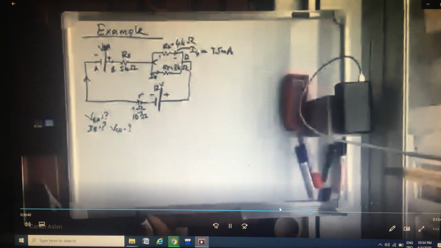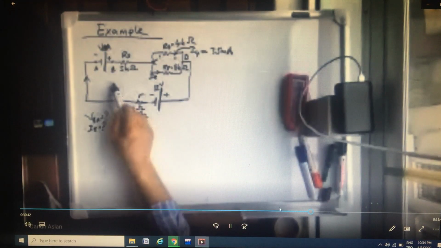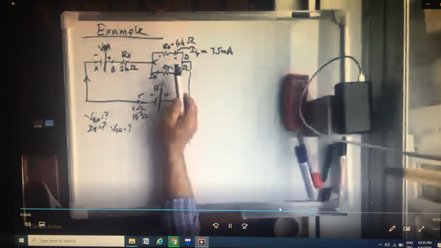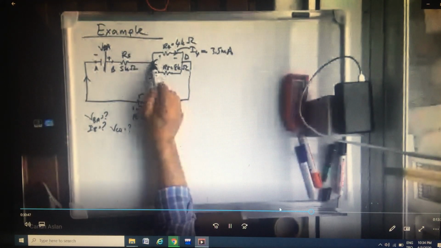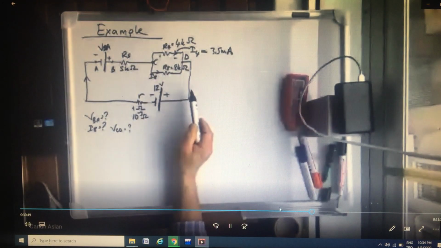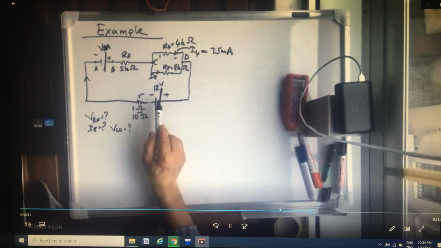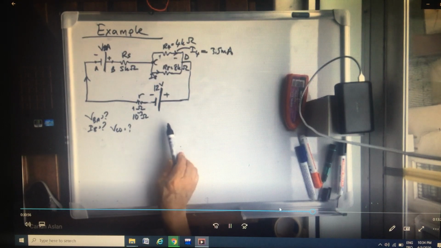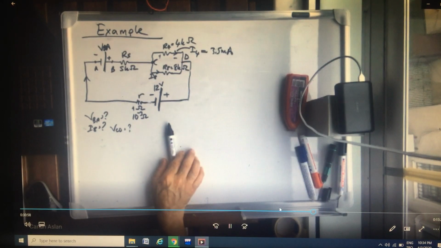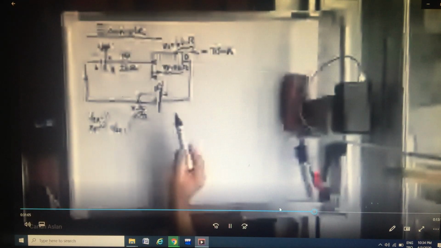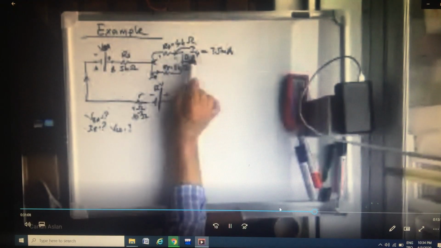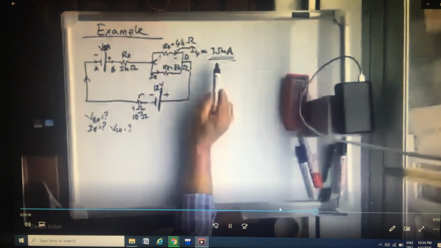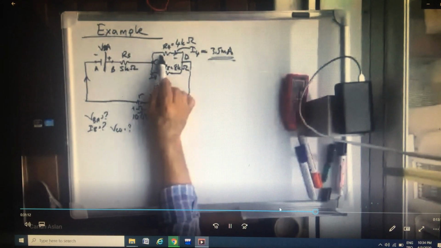Now, again, we can write 2 loop equations, the first loop and then the second loop. And also the branch equation we can write for the currents. But instead of doing this, there is another practical way of solving this problem. Okay, so how can we solve this problem practically? First, we know that the current is given here, and we know the resistance. So can we find the potential difference here?